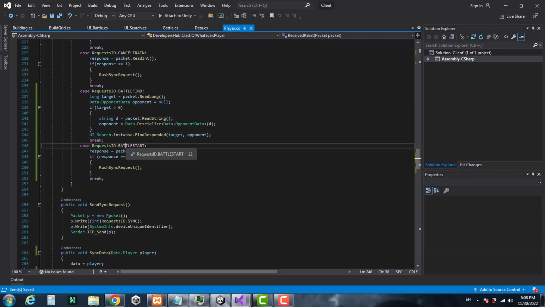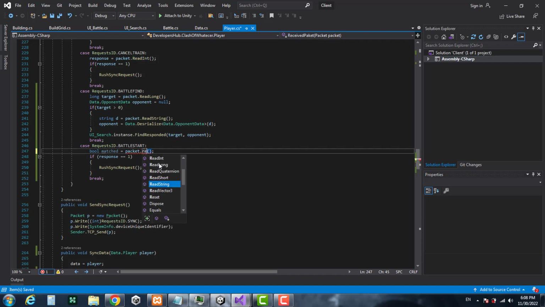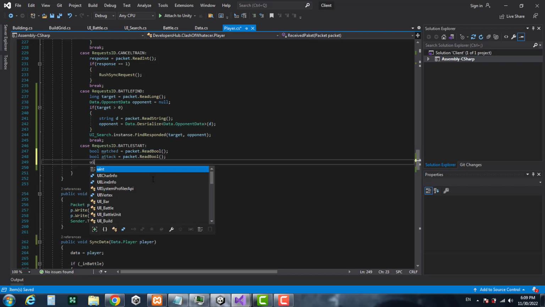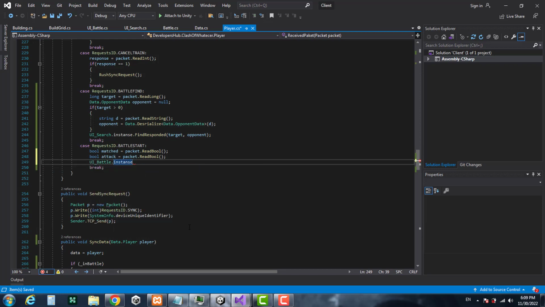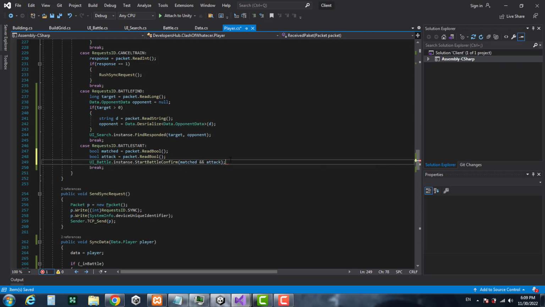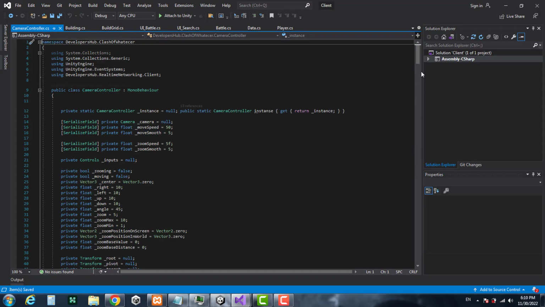And whenever we are receiving a battle start packet, we are receiving two booleans. The first one is called matched. It's gonna be read boolean, and the second one, let's name it attack, read boolean. And here I'm just going to say UI battle dot instance dot start battle confirm, and it takes a boolean, let's say matched and attack. If both of them are true, then it is confirmed. We don't need to receive a value for battle frame. It's not returning anything. Now let's go to the camera controller, and this is the final step.